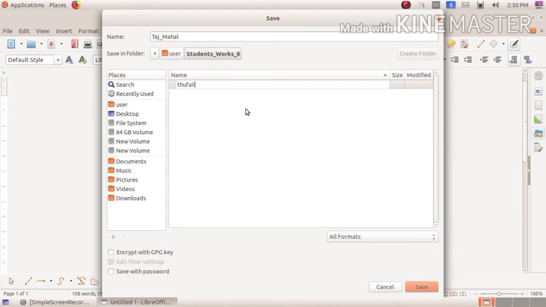Then press enter, or we can click here. Now the folder is created. We already gave the file name here, so let us save this file into our folder inside the class folder by clicking save or pressing enter.